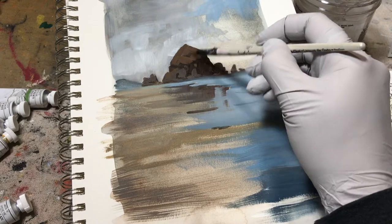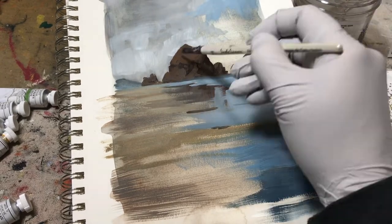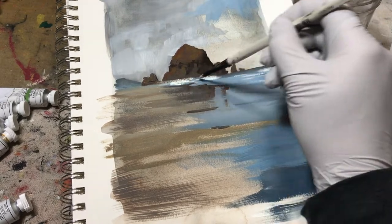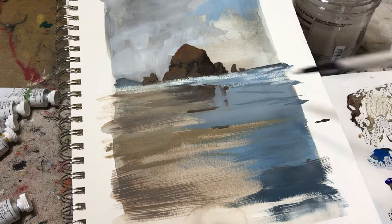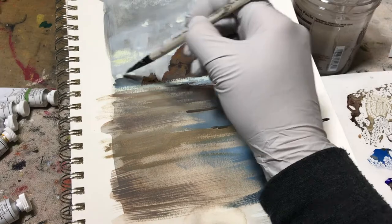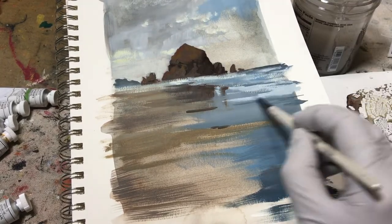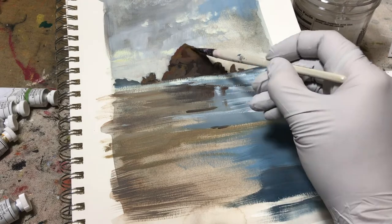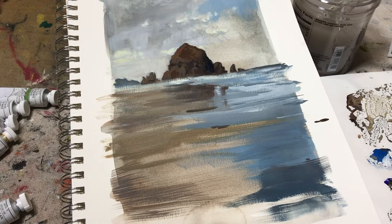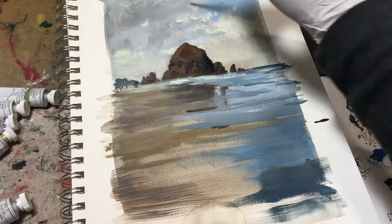I'm going to be teaching a workshop at Kohl Gallery this March, all on how to use gouache and use its abilities to your advantage when you're on the road with a small kit. You can capture some information, take that back to the studio, and if you're using M. Graham paint, for example, you're able to get the same pigments in oil, acrylic, and watercolor as you're using in your gouache. So you can actually go back into the studio and create something with exactly the same color tones.